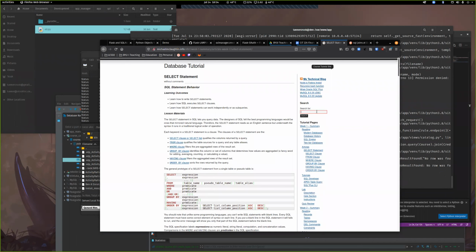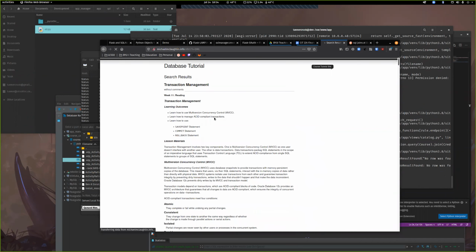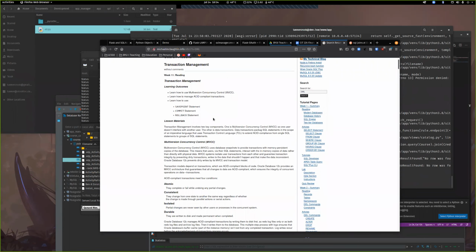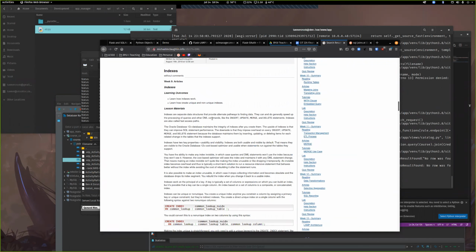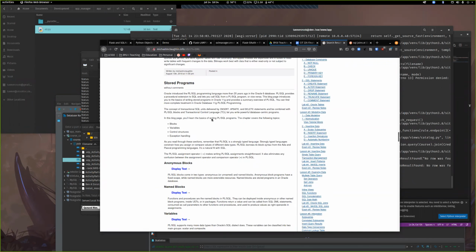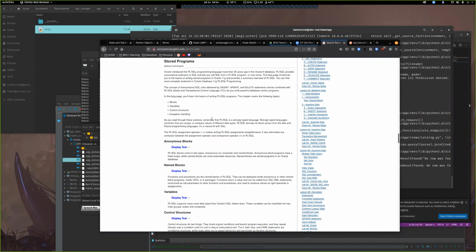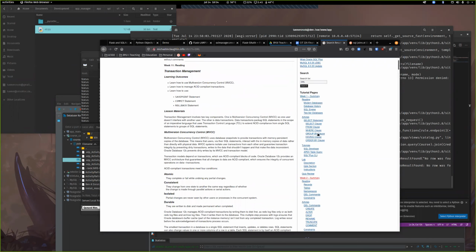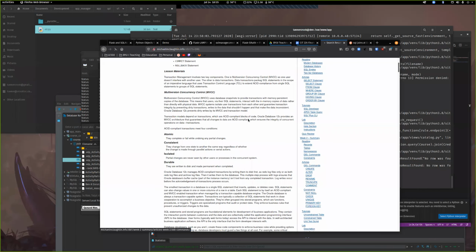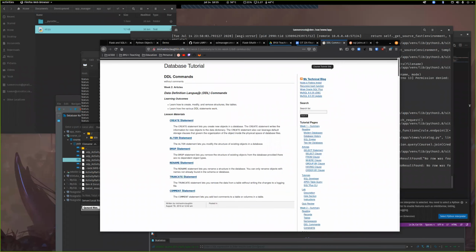And he's got this nice little search function here too. So if I was searching for DML, you can find all the occurrences of DML on his website here. It's kind of weird, the search isn't exactly right, because it pulls every instance of DML. But for the most part, a lot of those terms will actually be right here on the side. It's kind of nice. So you can actually see the DDL commands right here. Data definition language, DDL commands.